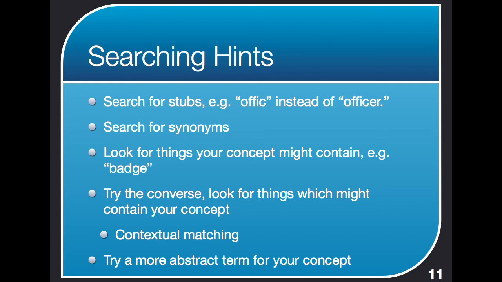Finally, related to that, try more abstract terms for your concept. If I was looking for a school name, maybe I want to look for something more generic like an organization, and then I would find what I needed that way. Some of the tools, such as Wayfarer, will let you look at more general types of objects and see a list of everything derived from that. So I can go and look at organization type and get a list of everything that's either of organization type or of a type derived from organization type, thereby giving me a list of all the organizational-ish type objects in the NIEM. And so that's another way to find the things you're looking for.